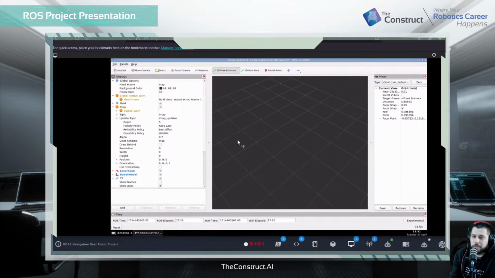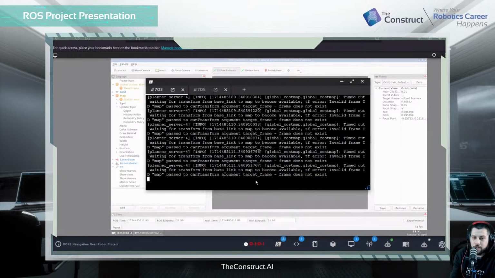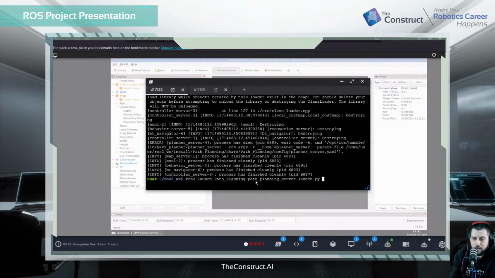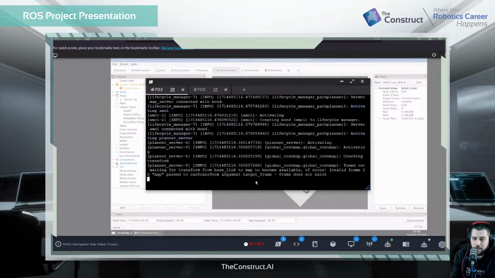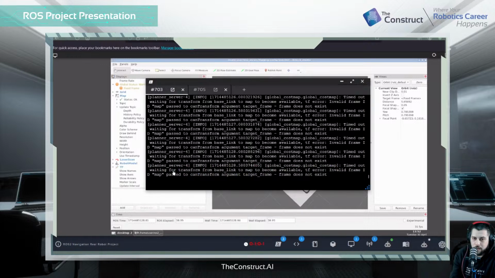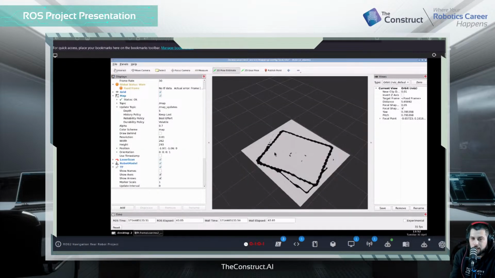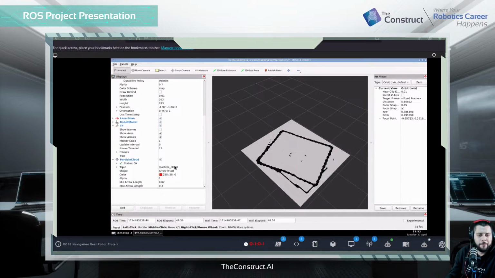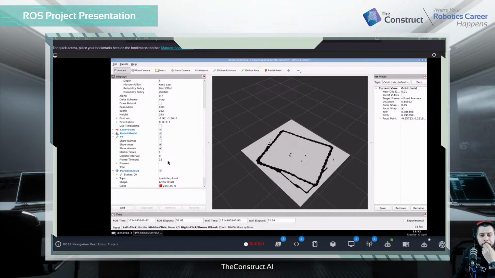You're not going to see the map until you relaunch that path planner launch. Okay, so we are here. You might have clicked the wrong one. Pose estimation. All right. Home. Okay.